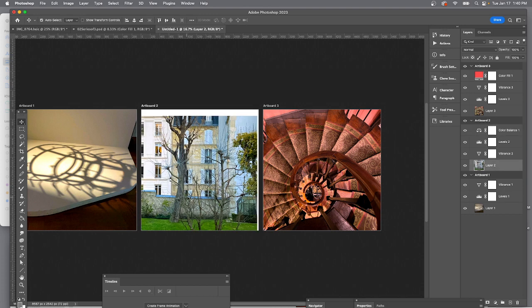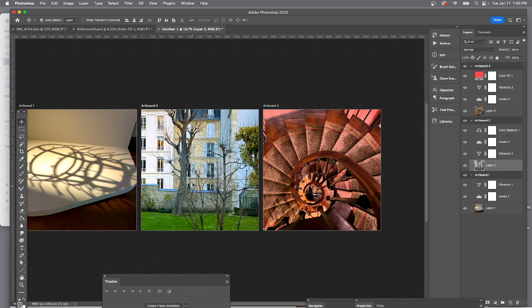I want to come in here and darken this tree a little bit. So I would like to come in with my burn tool. I actually had a hard time trying to find that earlier, so I'll come back to that.